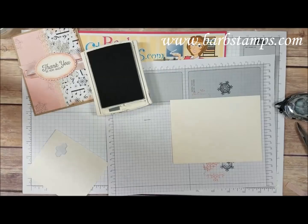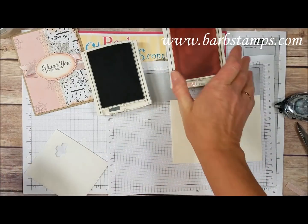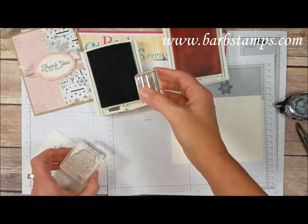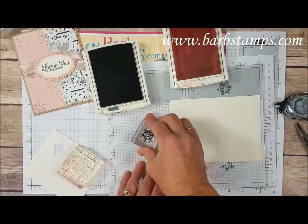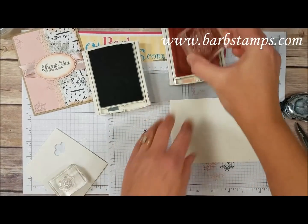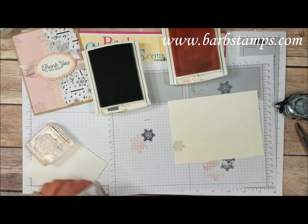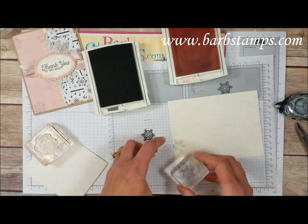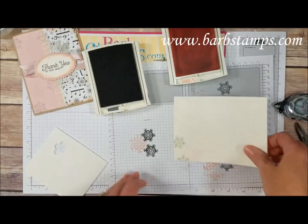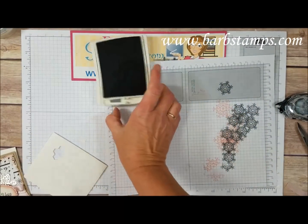Medium. So I'm going to bring the powder pink and the basic gray back in. So we're going to ink up the gray, stamp it off, add it to the envelope. Same thing with the pink. Add that to the envelope. And maybe we'll do another little gray one right down there. So then all your envelopes will also be stamped. So there, we can set those aside, and now we can work on the box.